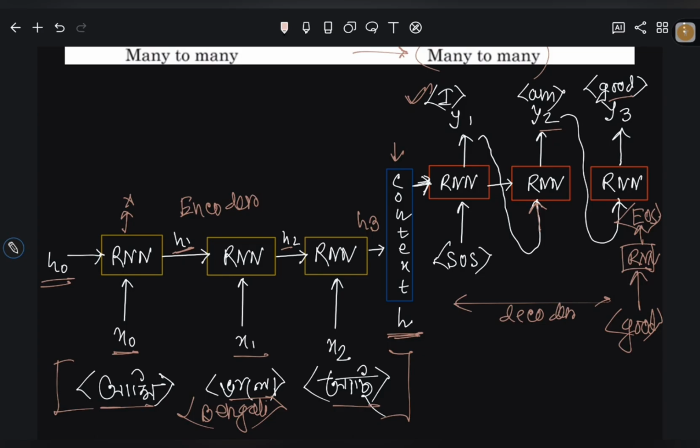So to recap, we have an encoder and also a decoder. On the encoder side we pass in one language, and on the decoder side we get a translated version of that sentence as an output, and in between we get a context vector. That context vector is generally a representation of your input sentence of a particular language, and using that context vector we try to generate the translated sentence.